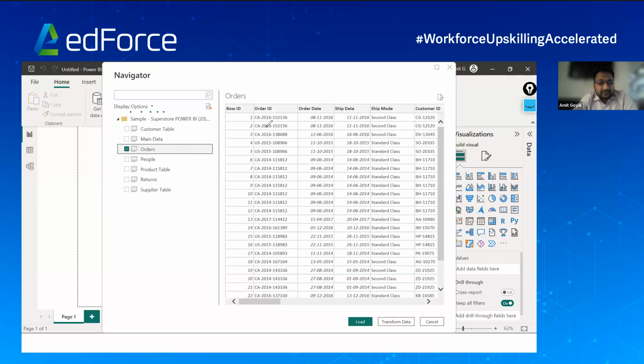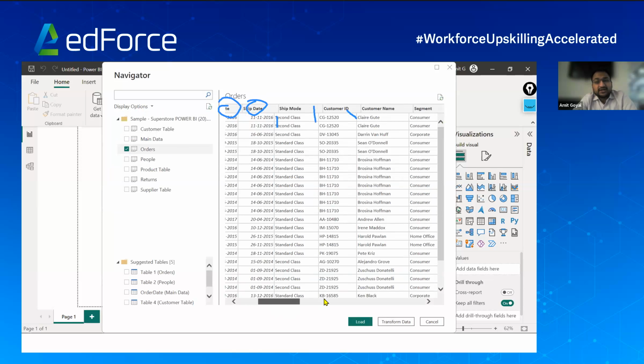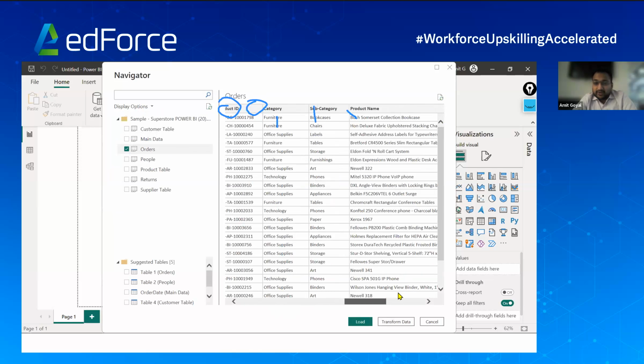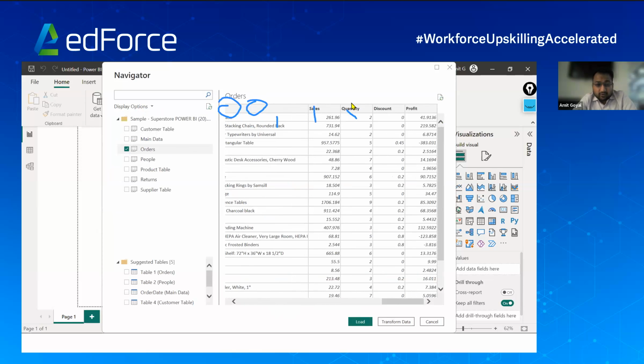In this orders table, you have the row ID, order ID, what order was sold on what date, in which country, the shipping date, the shipping mode, who the customer was, and what product was sold to that customer, the product name, sales values, quantity, discount and profit. All that information is provided in this file.